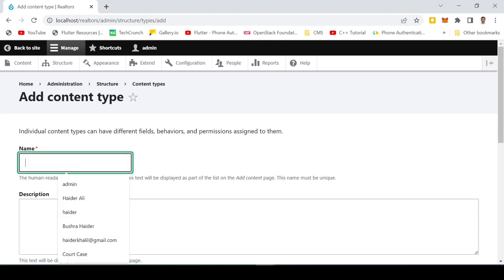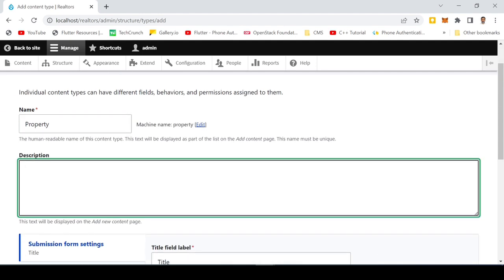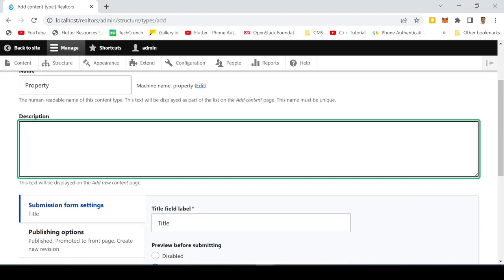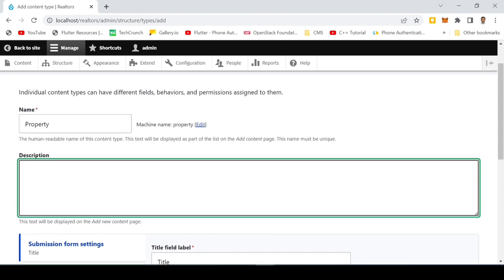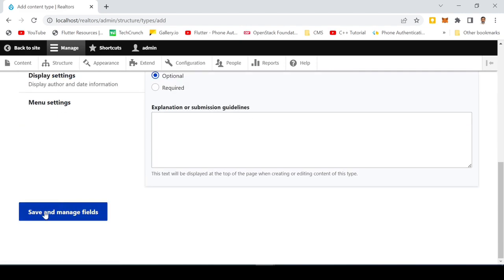I will name this as property because it will list all the properties for my real estate business. If you want to write any description, property for sale or rent, I'll click on the save and manage fields.